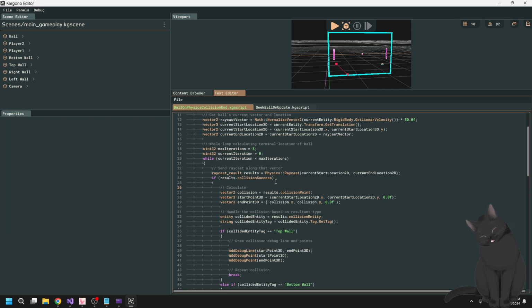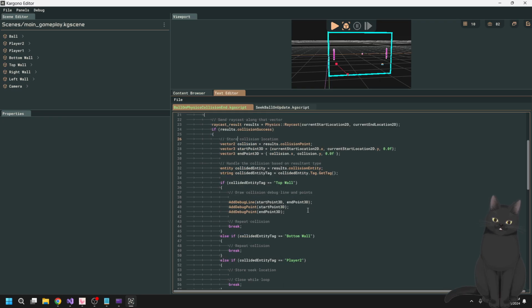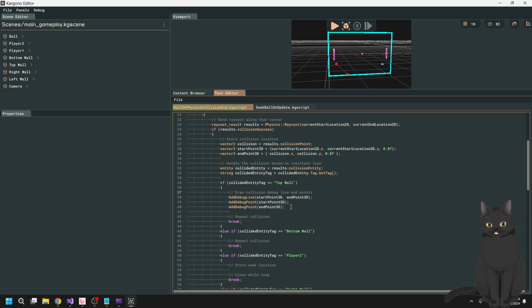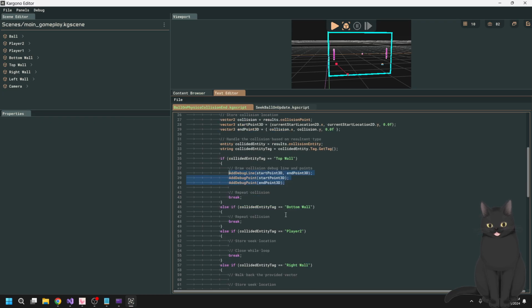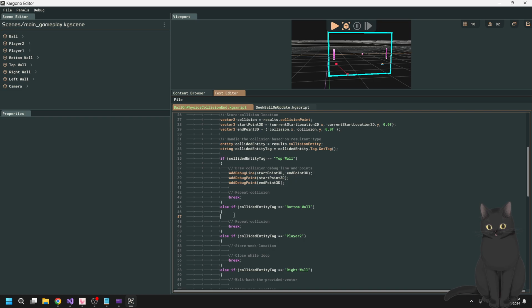My brain turned off for a second. Okay, here we go. Calculate collision location. Or maybe not calculate, maybe just store. Okay, and we only want to add a debug line in the cases of the bottom and top rows.